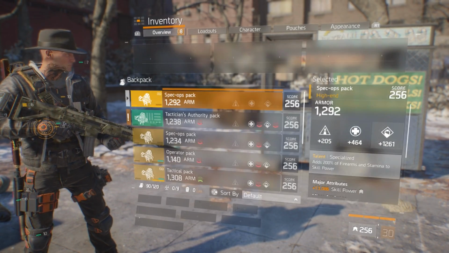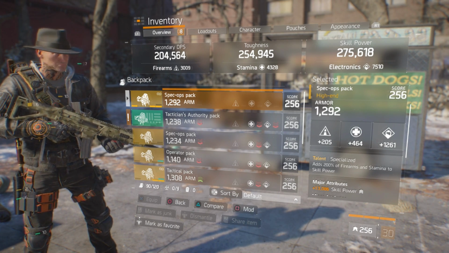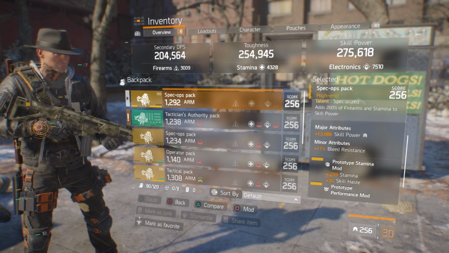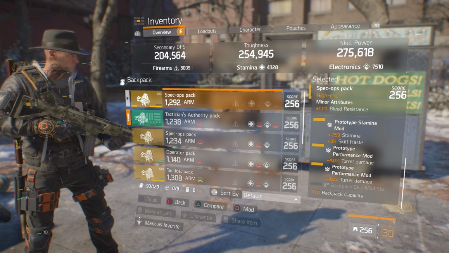Moving on to the backpack. As you can see, it is a specialized backpack with 1261 electronics. Major attributes is 13k skill power and bleed resistance. And in the mod slots, 259 stamina with 3% skill haste and 4% turret damage mods.